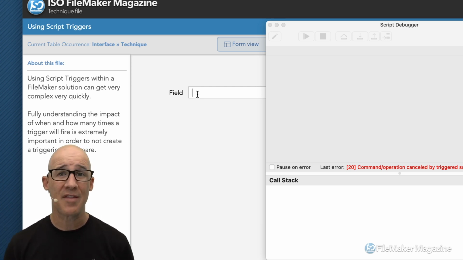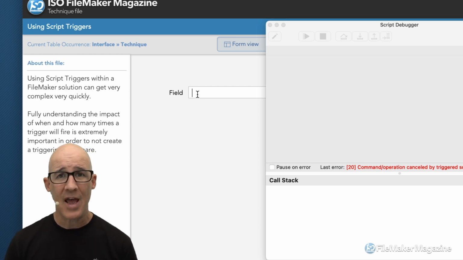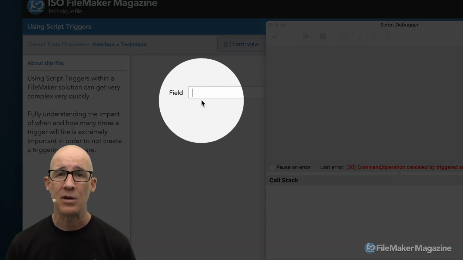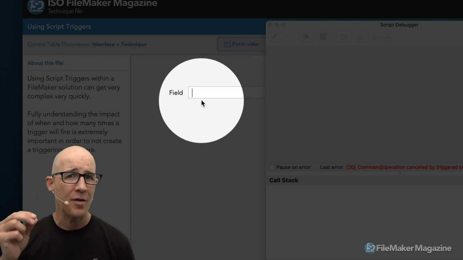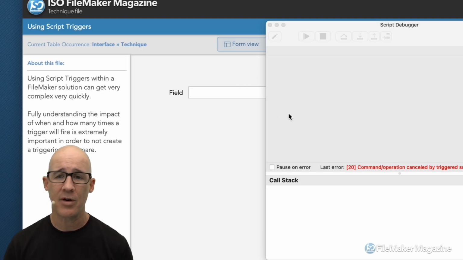One of the tricks in that is using the onObject save within a global field, and you simply do not exit the field, because typically the key that the user hits is either the tab key or the return key. And if you don't pass those through, we never leave the field and the user is able to stay within this. But because it's only happening on the save, the user would have to change their filter criteria. A little bit of thinking goes into that, but very, very useful.